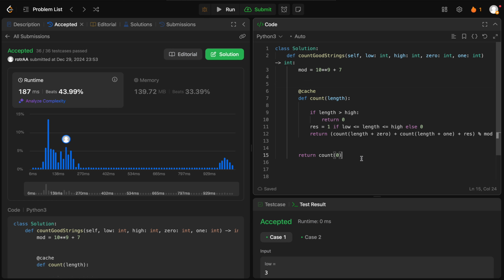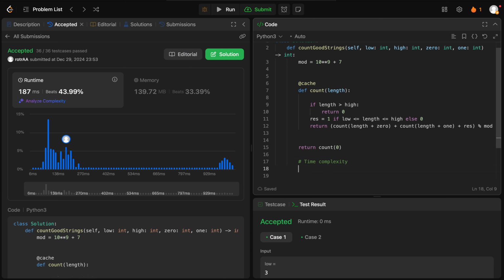For the time and space complexity, worst case it is O of n, because we will store all those values, so all the calls for count of length 0, 1 and so on.